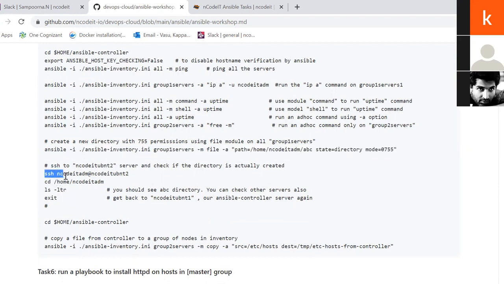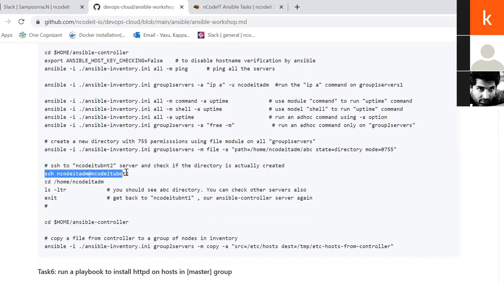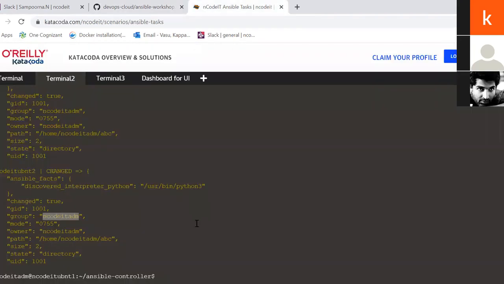You can check the status of this by logging into any one of the servers. Let's log into one of the agent servers, because it is implemented on the same server, right?